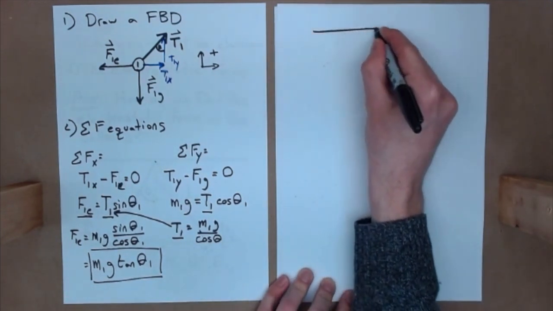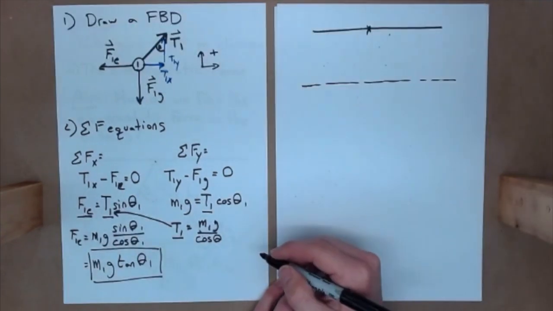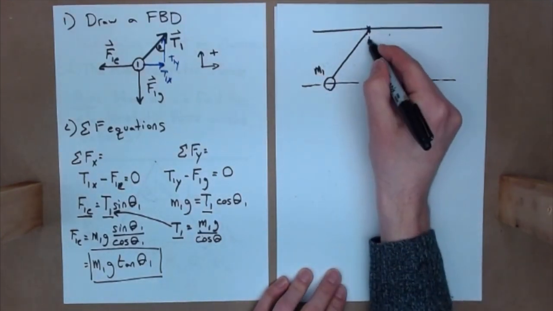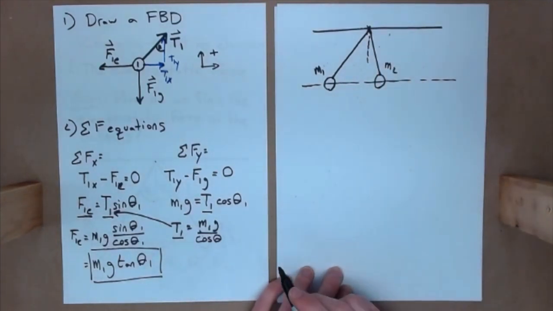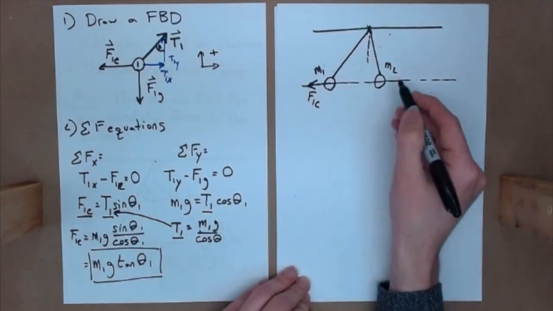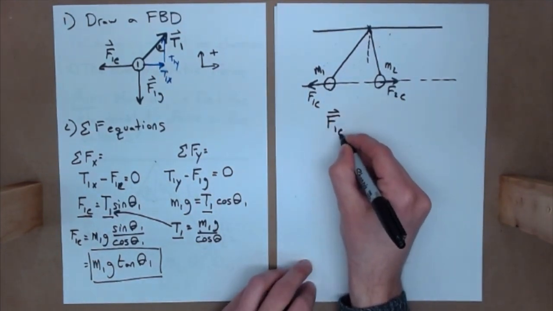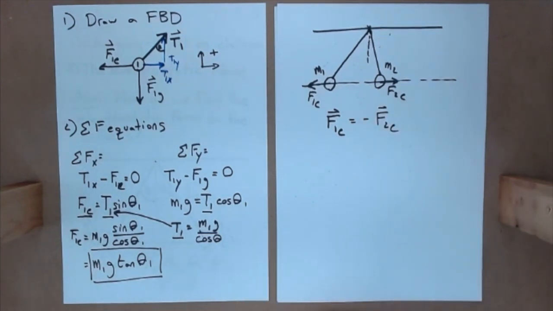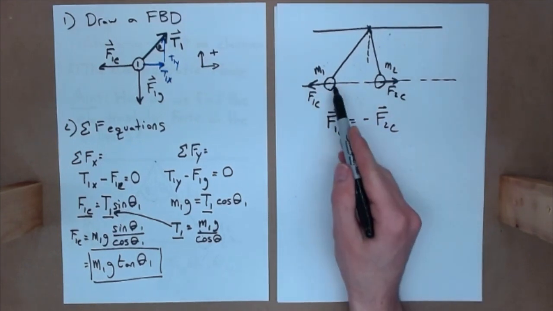So, what if we set this thing, same thing up again, right? So, that's going to be my ceiling. I'm going to attach them at some point here, and I'm going to say that the balloons are going to end up being on the same line, and I look at what happens, and I see M1 here at some angle theta 1, and I observe M2 like this. Well, clearly, something must be different in this situation, because, well, if I look at it, I know that there's some electrostatic force on 1, and there's some electrostatic force on 2, and Newton's third law still tells me that it must be true that the electrostatic force on 1 is equal to the negative of the electrostatic force on 2. So, those two forces must be the same. I don't know anything about the two Qs. They could be different. They could have been different in the original problem, too. Well, what's the only possible explanation for this?